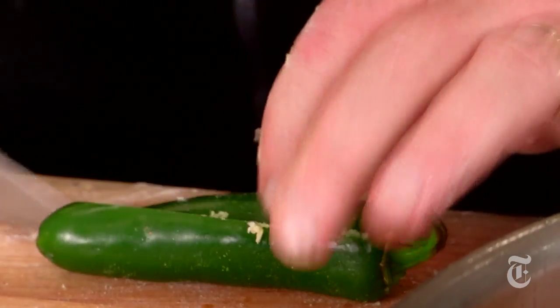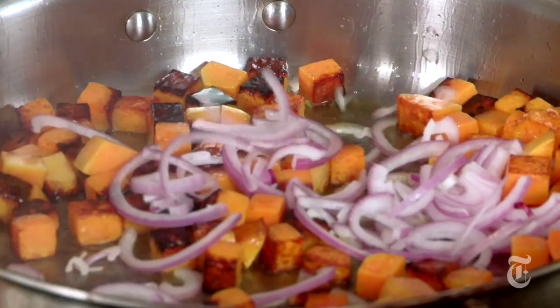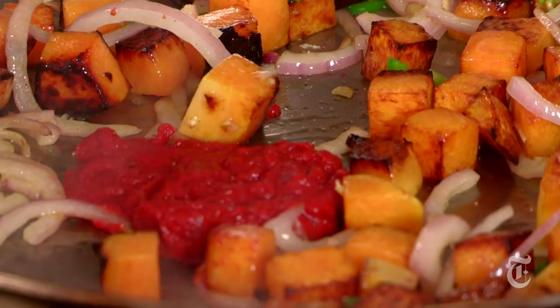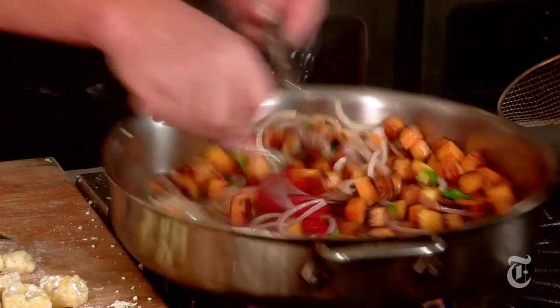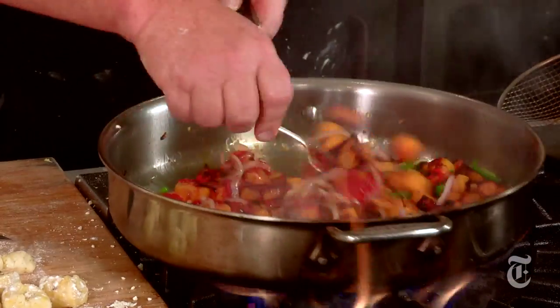I have a jalapeño because I like it a little spicy, but I only need about half of one. I'm gonna take a red onion — I want to soften the onions just a little bit first, and then I'm gonna take this tomato paste. I want to toast it in the pan so that it goes from that bright, beautiful Ferrari red to more like the brick red of the buildings in Bologna. All you have to do is introduce it without water to this hot pan.